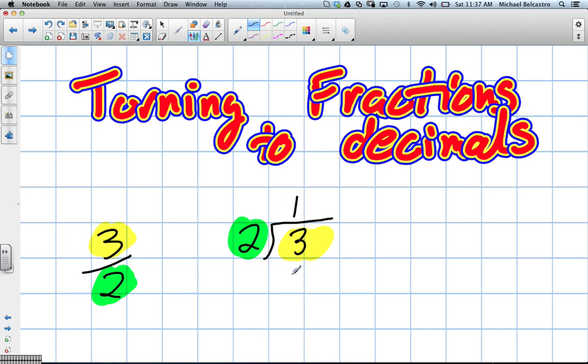2 times 1 is? 2. And then we do what? Subtract. Okay, so we subtract and we get a value of? 1. Okay, now we're in trouble here, because what should I technically be doing next? Bringing down something. There's nothing to bring down. So what represents nothing? 0. And because this is 3, I would technically put a decimal here, okay? And I would put a decimal here because that's technically the end of it.